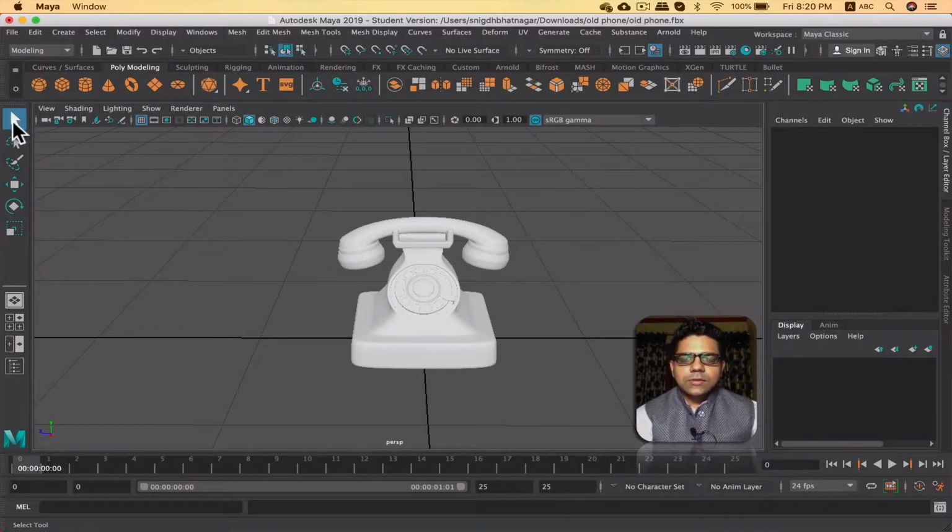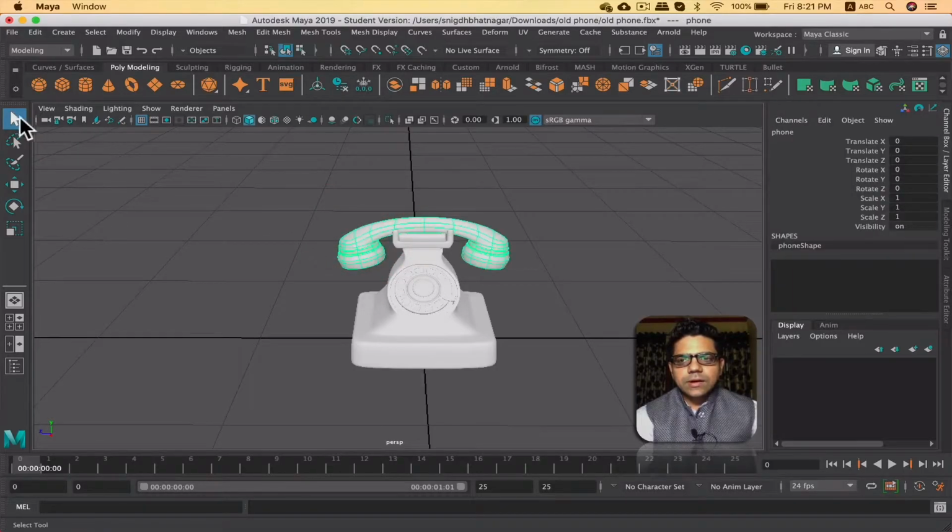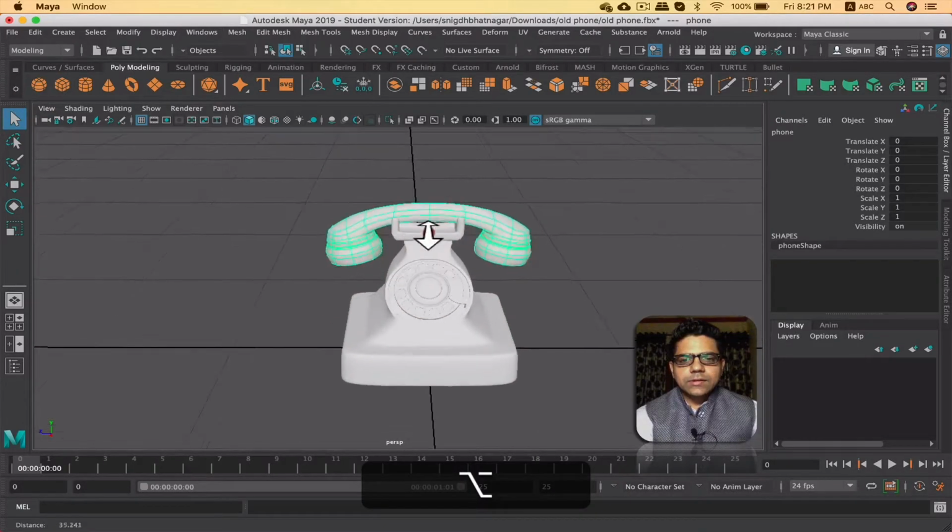The shortcuts, the hotkeys for these tools are as follows. This one is Q on your keyboard. This one, the move tool, is W, E for rotation, and R is for scale. So Q, W, E, R. That's very convenient to memorize. Basically, if I have to select this, I'll need this tool, and I can just drag select or simply click on that part and it will get selected.